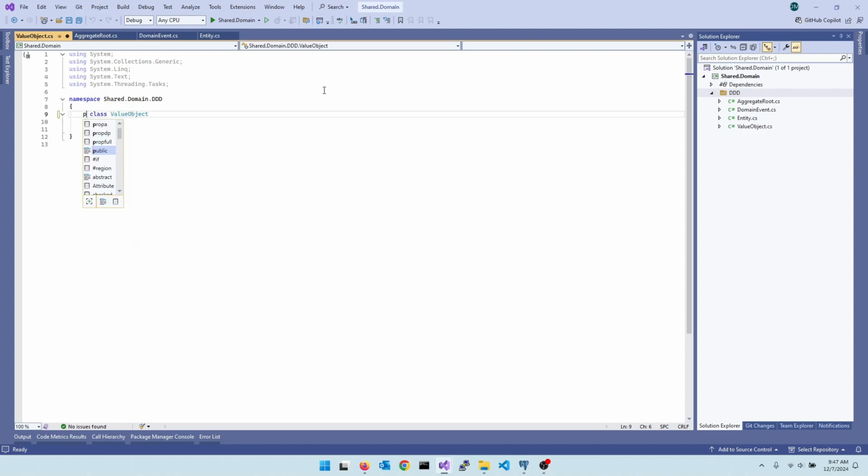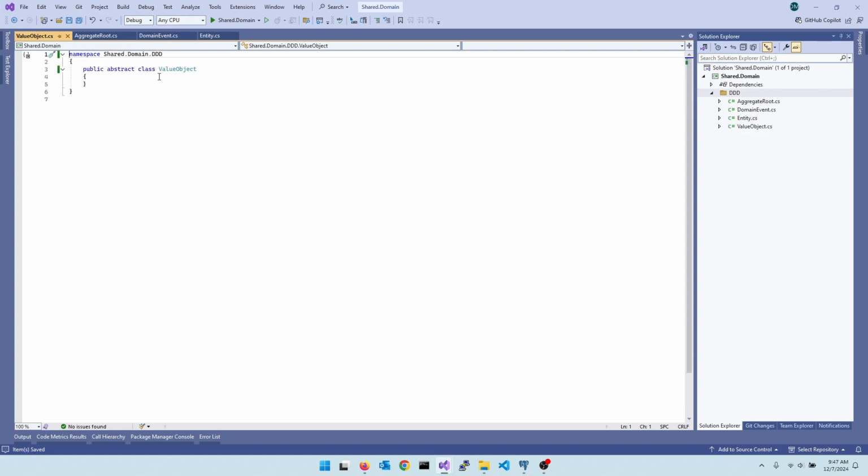So a value object is different than an entity in that it does not have an ID, and it's the values of its properties that determine its identity, and therefore equality would be comparing the different attributes between two objects. So if you had two value objects and you wanted to know if they were the same, you're not going to be comparing IDs, you're going to be comparing their properties.